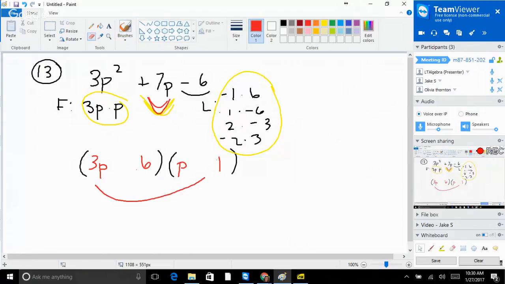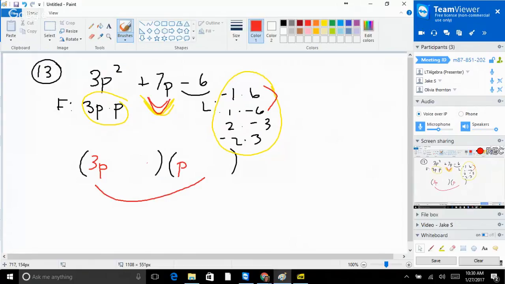So your eraser is going to be your friend, right? So let's take off. I'm guessing 2 and 3 is probably a better bet. What do you guys think? Can you see how 1 and 6 may work, but 2 and 3 seems like maybe you're going to get a little closer?